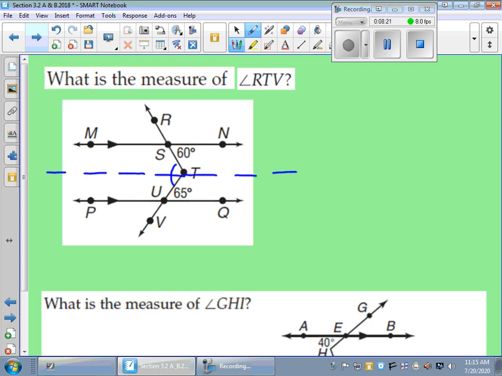Whoops, this board's off a little bit. So we need to draw a line here. We just created another parallel line. So this line is parallel with M and parallel with P. You might say, well, how did that help us? That's going to help us because we're now going to use our concept of our angles to get us an idea of where we're at. I'm going to make this a little bit bigger over here.